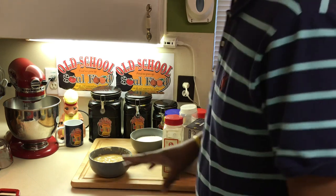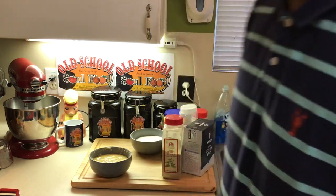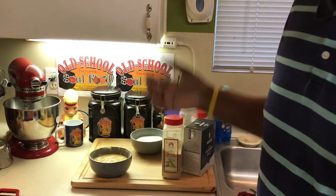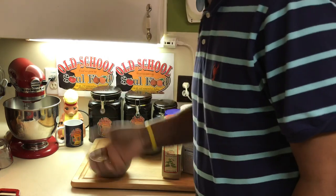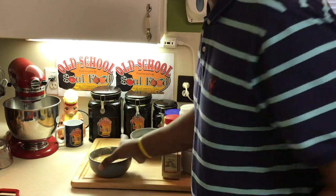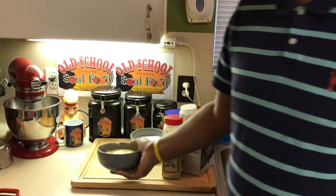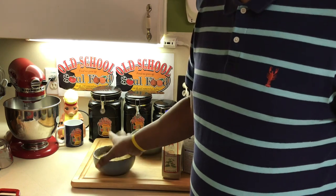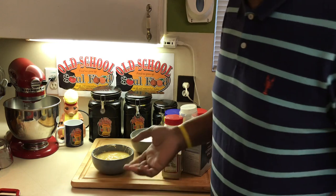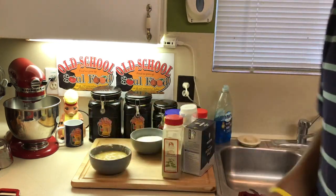The easiest way to make roux: a cup of flour and two sticks of butter. A stick of butter is four ounces. You melt the butter in the pot, put a cup of flour in there, mix it together, let it heat up five minutes, turn it off, pour it in a bowl. I always keep a bowl of roux in my refrigerator at all times. This will stay in my refrigerator a couple of weeks — there's nothing in it to make it go bad. It's just butter and flour.